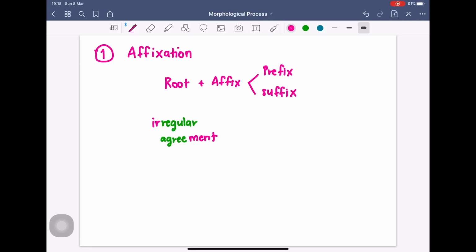It's not only prefix and suffix that we know, but in the world's languages, we have what is called infix. Infix is the affix that appears in the middle of the root. Wow, interesting, right? In the middle of the root. Like you can see, we have bili, that is in Tagalog, which means buy. But once you add the infix in there, it becomes the past tense of the word buy, bought instead.